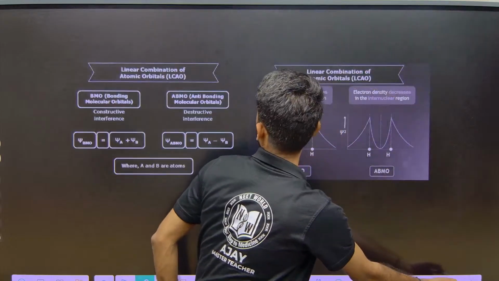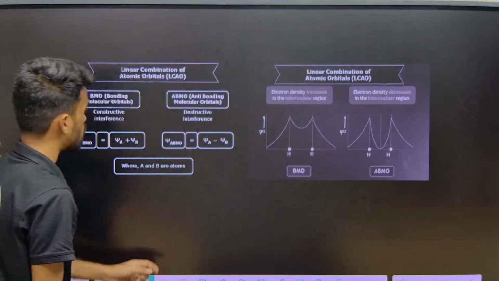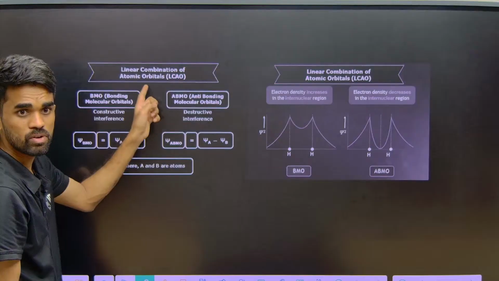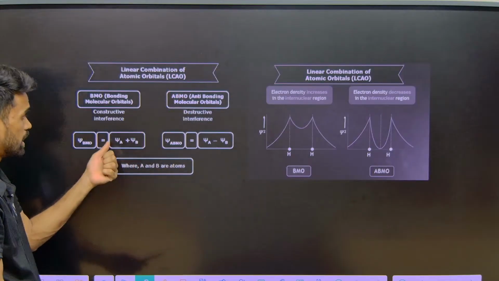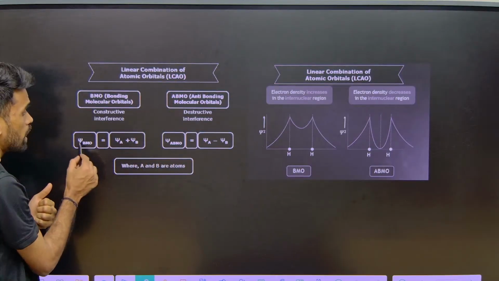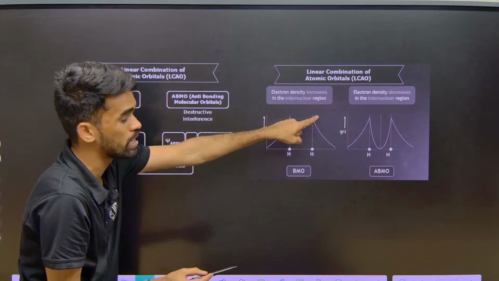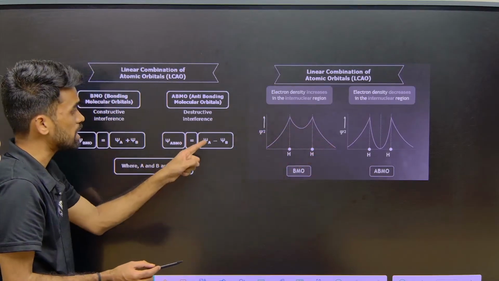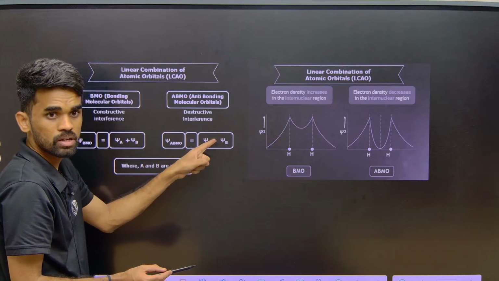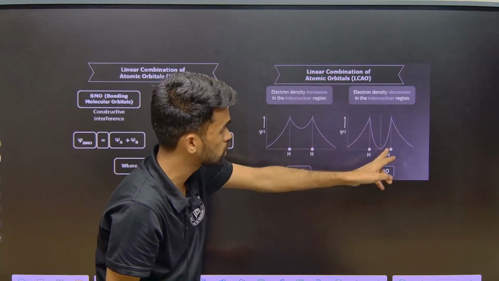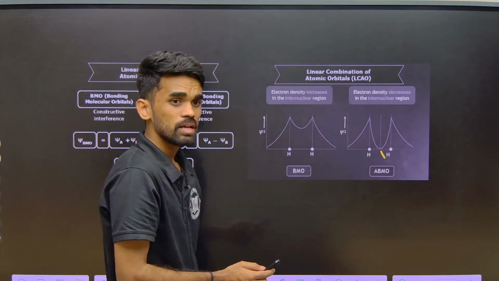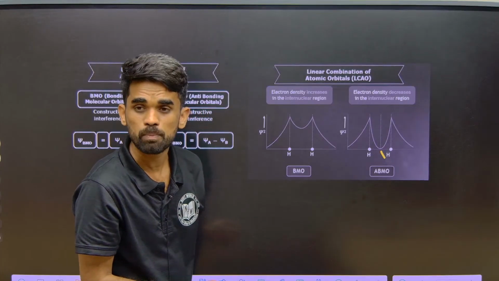Okay. Yeah. So what I told you, there is a concept called linear combination of atomic orbitals by using this psi A plus psi B. Now square this so that you are going to get a wave like this. Yes or no? If it is undergoing subtractive overlapping, the amplitude is 0 here. You can see. So now, what do we mean by node or nodal plane?